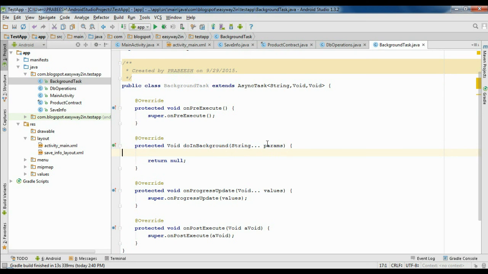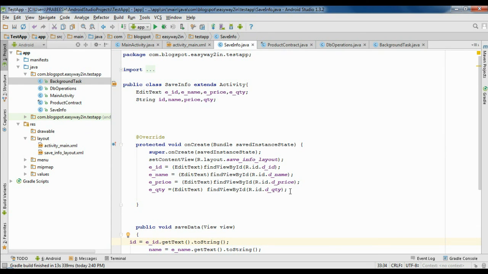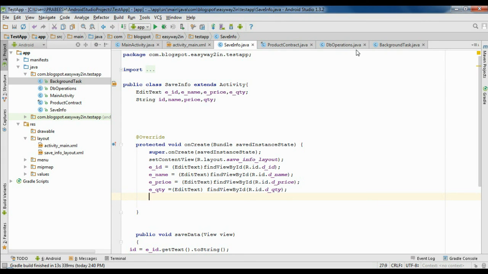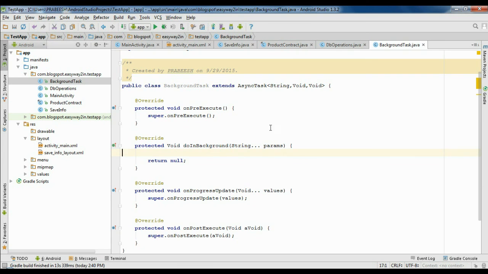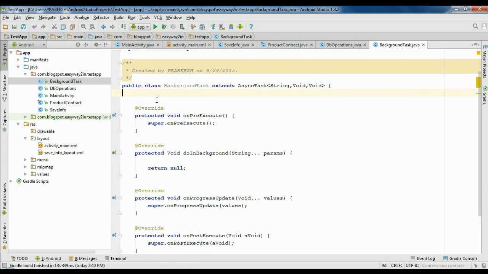So now we have to call this async task. So go to the saveinfo.java class. Here first we have to create an object of that particular async task. Before that we have to add some constructor for the async task. So go to the background task.java file. First here I am going to put some constructor.